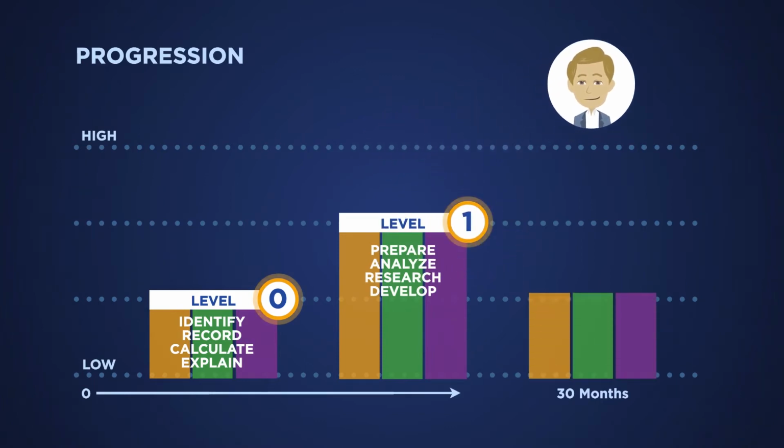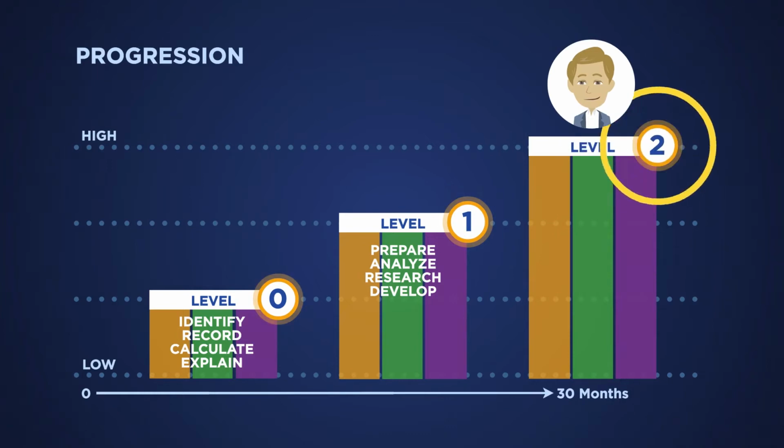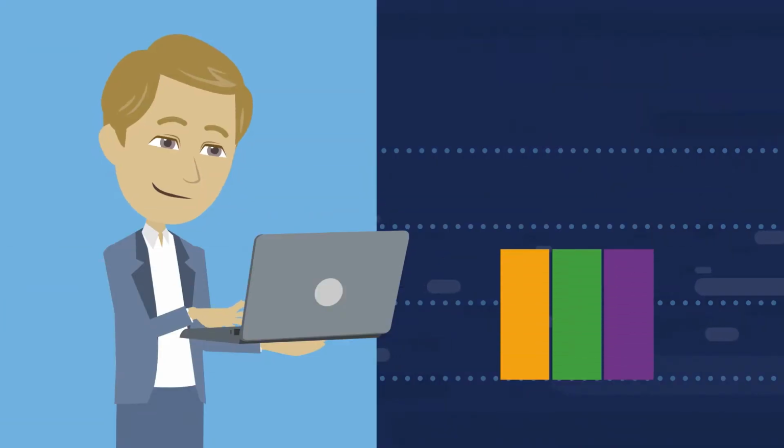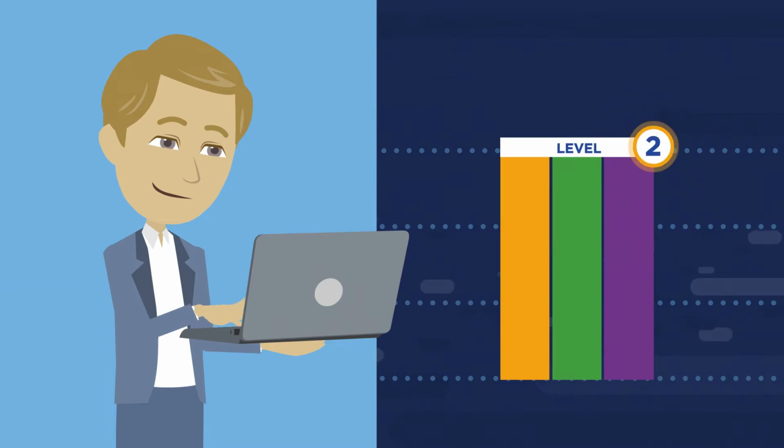By the end of his practical experience journey, Jason will be taking on increasingly complex and less routine work at a higher level of autonomy. He will develop the ability to problem solve and make effective decisions and recommendations. At this time, Jason will be performing at the level of a newly certified CPA.